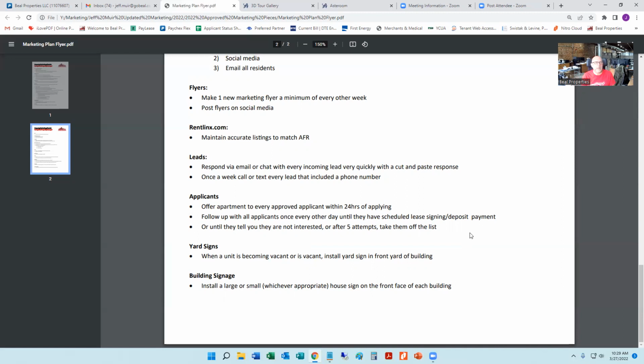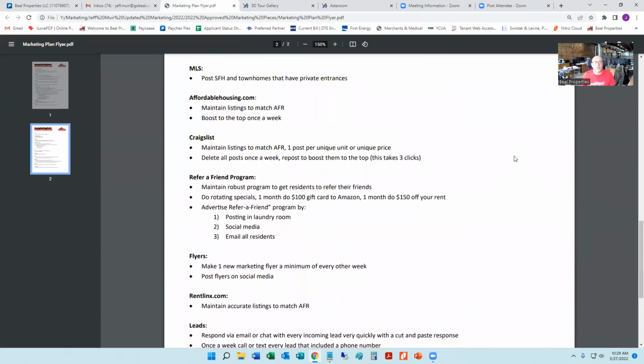So that is a walkthrough of what we do day in and day out, week in and week out, month in and month out, to be able to have basically a 99% occupancy rate on an inventory of over 3,000 units that we manage. It works really well for us and our clients. Once a place is rent ready, looking great, cleaned up, everything working, we almost always get it rented within 30 days. The exceptions to that would be if it's overpriced. And in that case, we will give the feedback to the client, let them know we need to lower the rent here, but we're pretty accurate with pricing things and getting things rented.